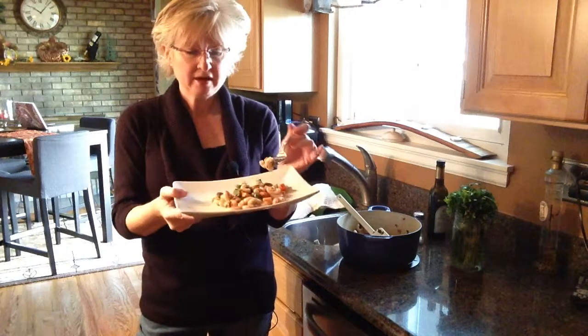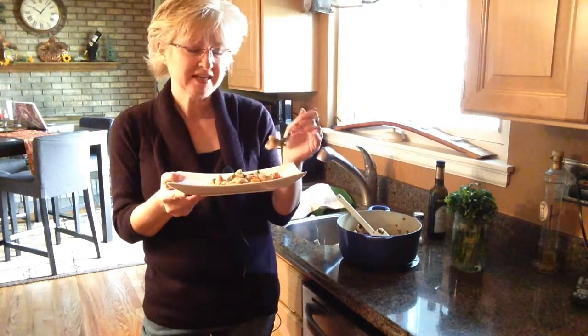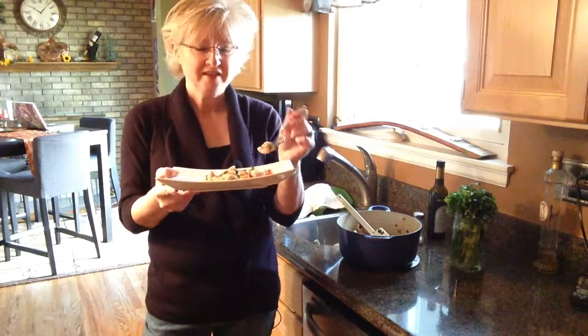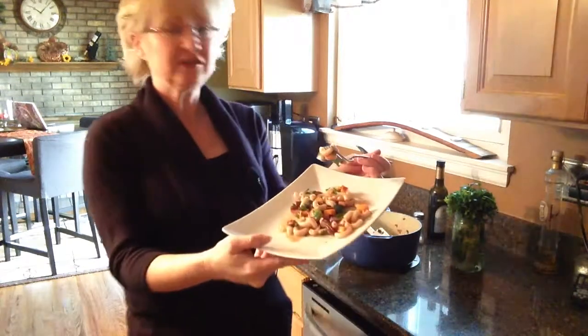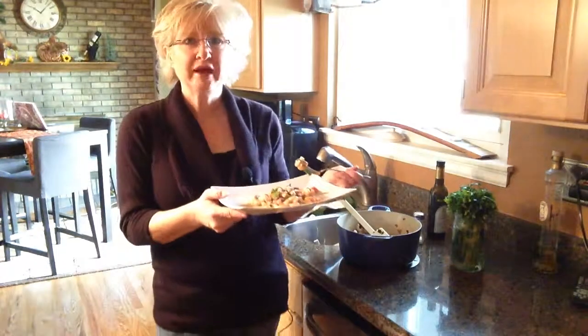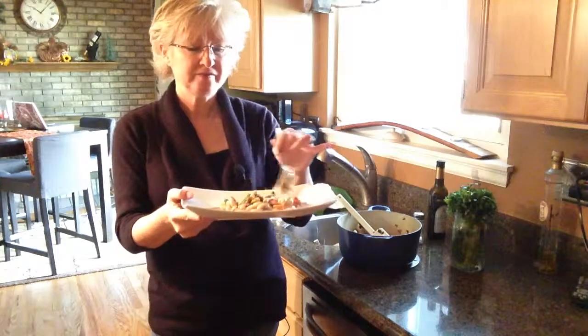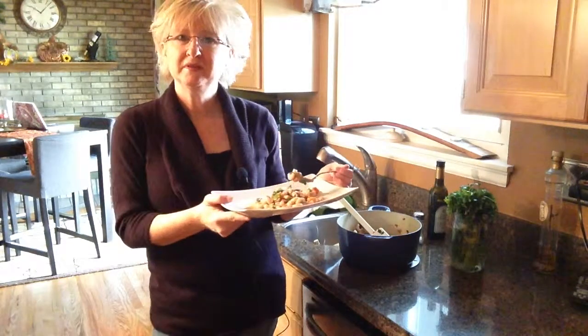I just have my pecans and I left them whole because that's the way I like them. I don't like the little tiny pieces. I want to see the big chunk. So anyway, I hope you see this. Look how beautiful this dish is. And it's not like any other macaroni. It's not macaroni and cheese. It's kind of an autumn, all the flavors of autumn wrapped up in this macaroni.